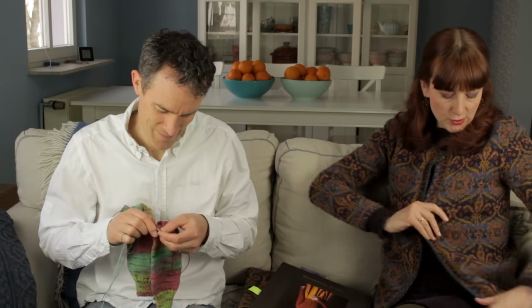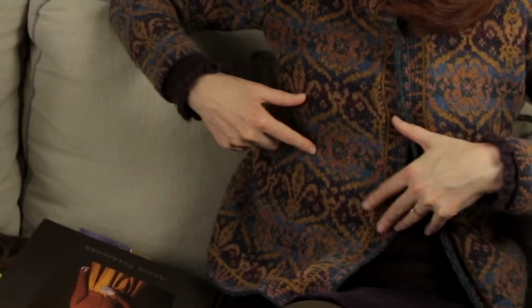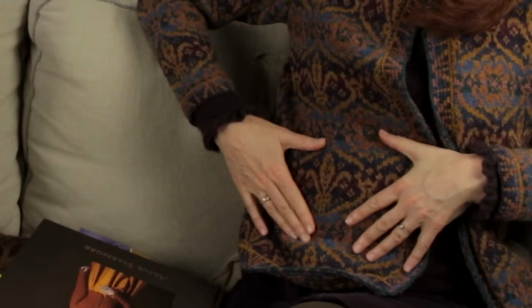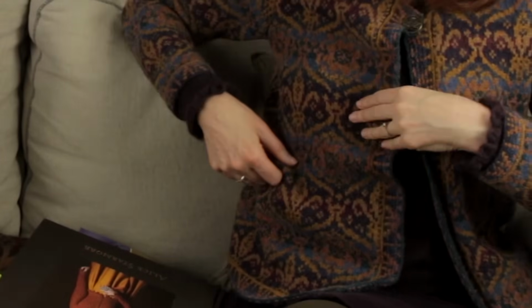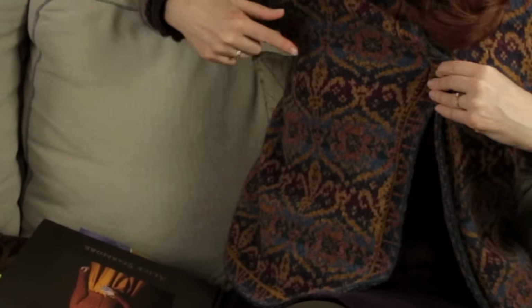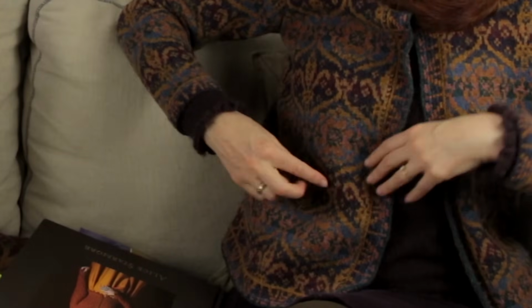So this Mary Tudor has got an emblem here. Alice has used this rose emblem here, or rose pattern, which is based on the Tudor emblem. And she's also got a motif here of the fleur de lis, which is like a lily, to represent Mary's time as Queen of France. And you may or may not see here, but I will put some pictures up of this cardigan so you can see close up. There's a little emblem here of a crown. So just everywhere that this comes, there's a little crown to show that she was Queen of France. So we've got the rose, the lily, and the crown. And of course the colours are very beautiful and regal.